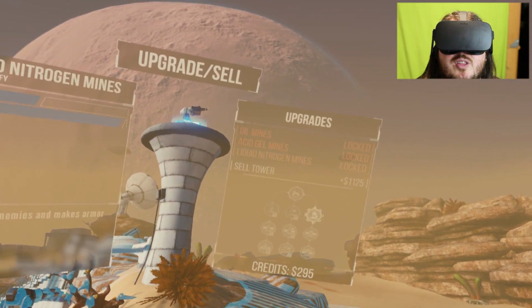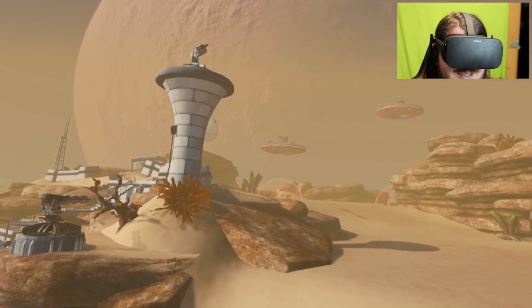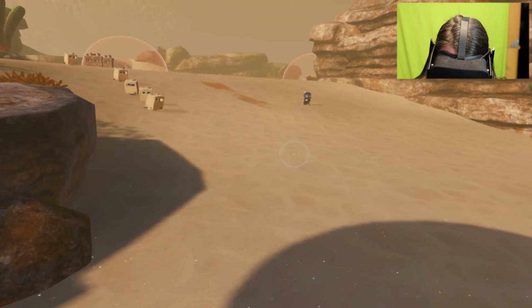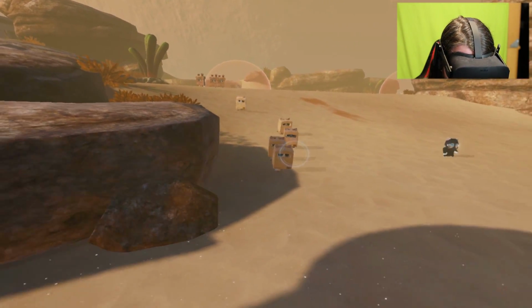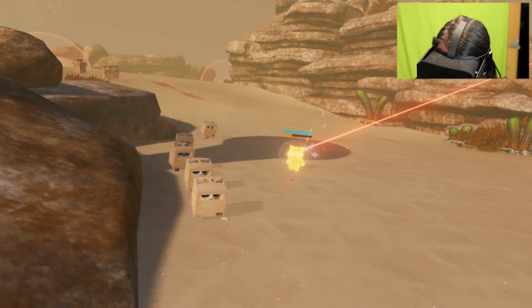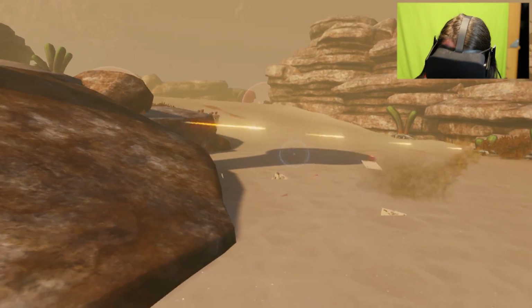All right, let's see him come at me. Now. Can I? Oh, they're all locked. Oh, I've only got 295 anyway. Let's do this. Woo! Look at this guy running. Is he a ninja? He is a ninja. Oh. Okay, cardboard box is not bad. Oh, he's melting. Oh, they just got owned.